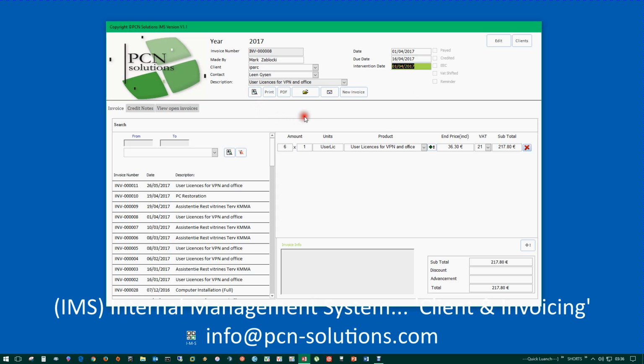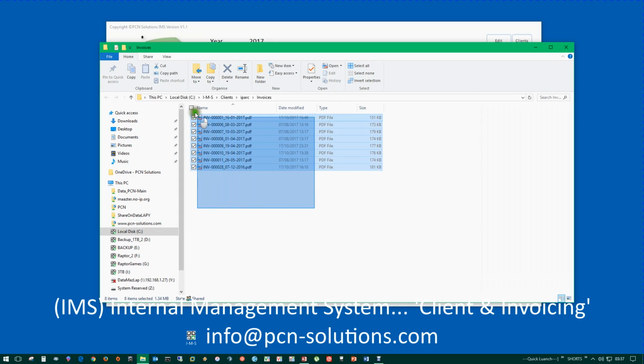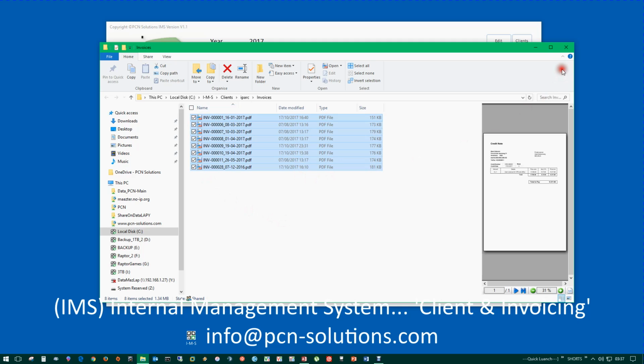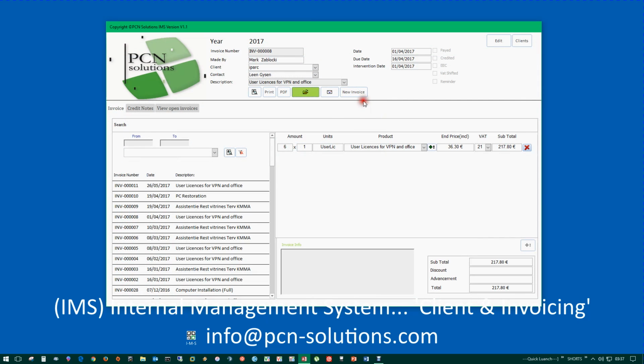Again, you can view the invoice, we can print it directly out to the printer, and we also put it digitally as a PDF. From here you can also directly open the invoices folder, and this will list all of the invoices that have been printed out to date, and you can email and create a new invoice. Basic command buttons, basic things that you need to do your invoicing system.